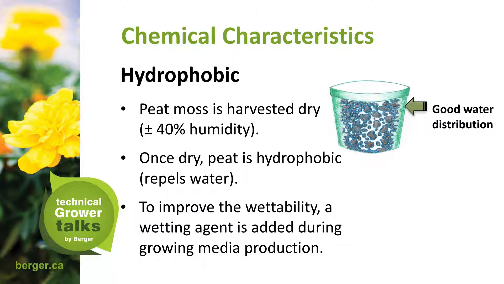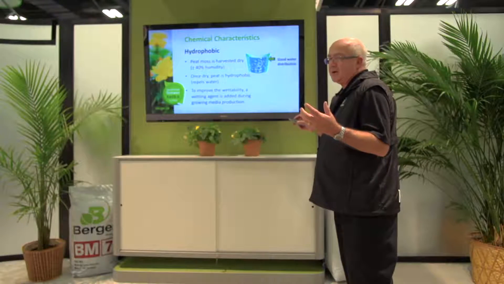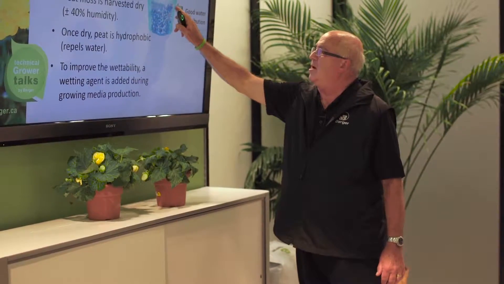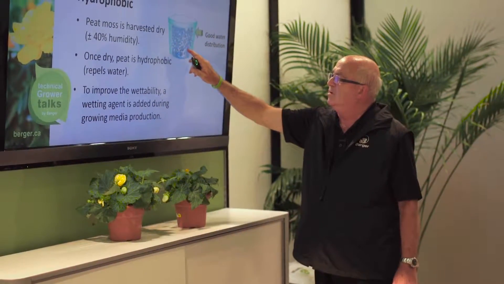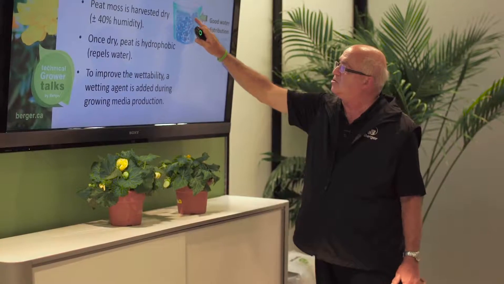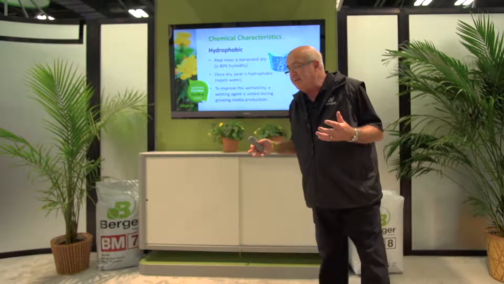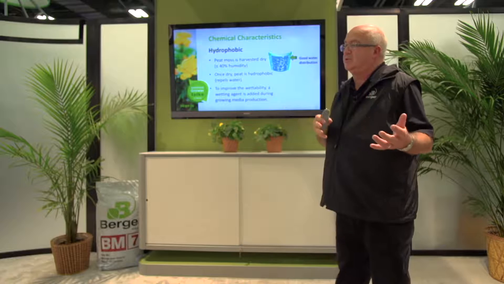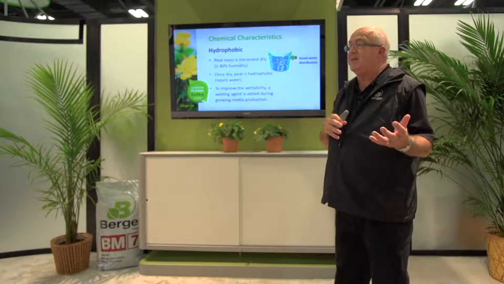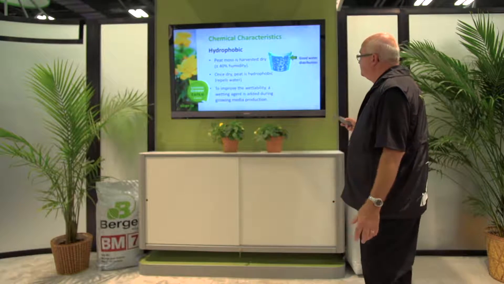Good water distribution means the mix retains moisture but allows excess free water to drain. We want roots to be hunting for water. We never want a saturated condition — if a pot stays saturated for three to four or five hours, it incites Pythium, which thrives in low-oxygen conditions. The best thing we can do is make a mix that retains moisture but sheds excess water so oxygen returns and deters Pythium movement.